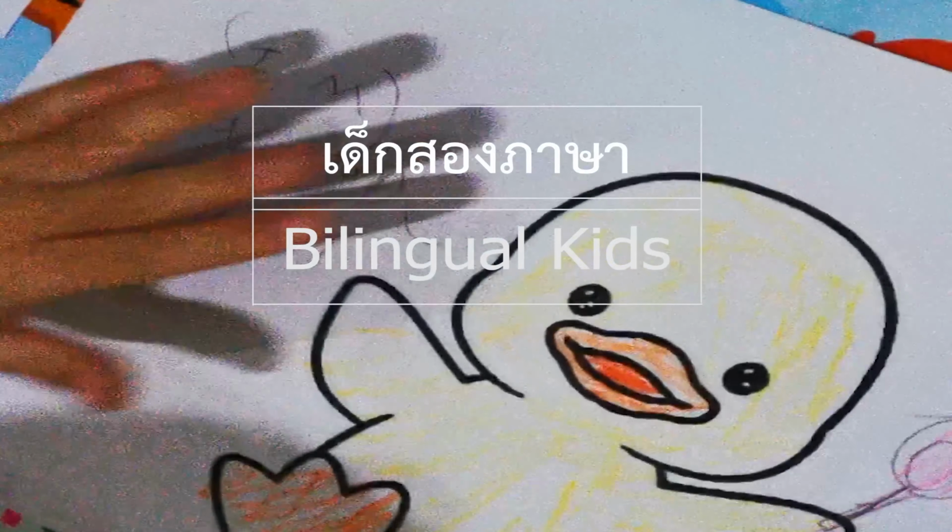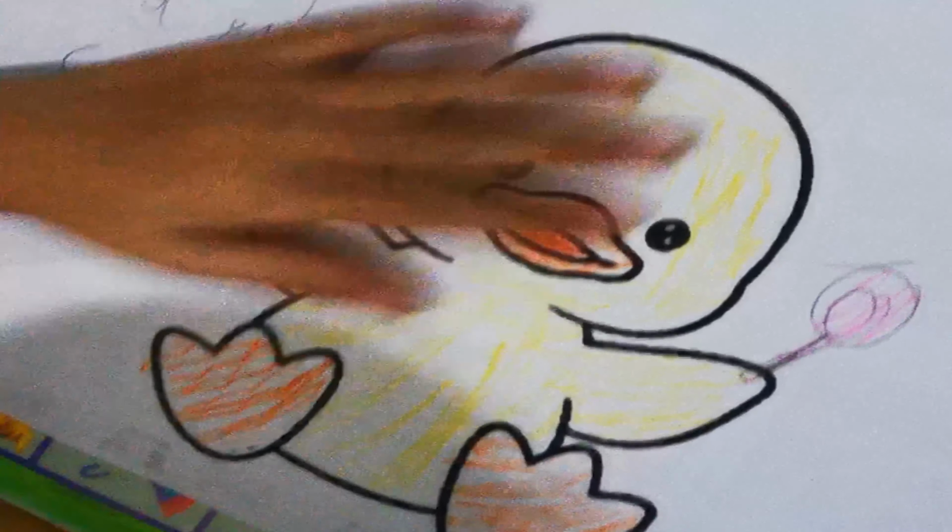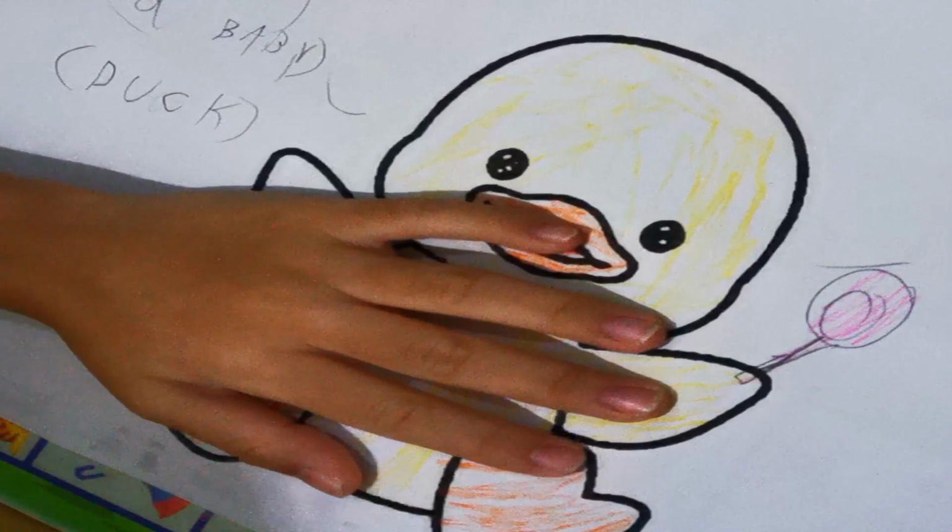This one is a duck again. I draw here. Duck. And I trace here. And I color. Make a color. This is a duck again. The baby duck, or the mother duck. Here. This one, the baby duck. It says, "Hi, I'm a baby duck." This is three ducks walking over here.